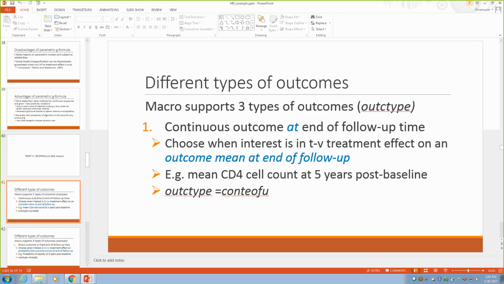We failed to reject the null under a difference between these strategies, but the estimates were suggestive that it was better to start early, and here we were able to find confidence intervals that didn't cross 1. So it's a tricky problem.